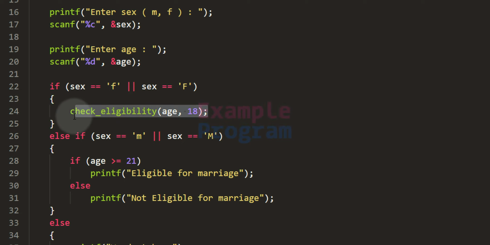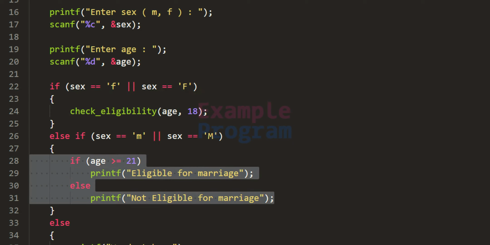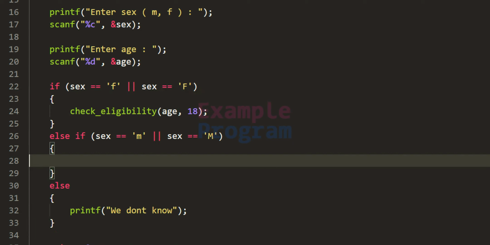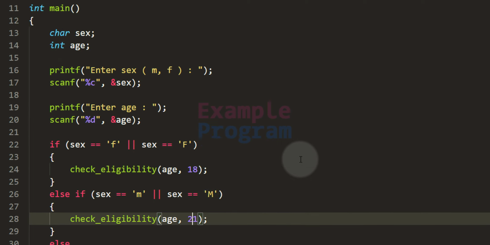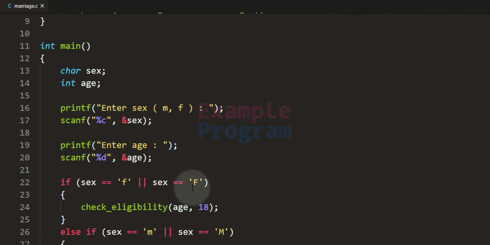Similarly, for male also, we can call this function. So I'm going to remove this code which is for checking the age value for male, and here I'm going to call the function, and we will pass in age value and the age limit value, and this age limit now will be 21. So now if you look at this code, then we are not repeating anything.